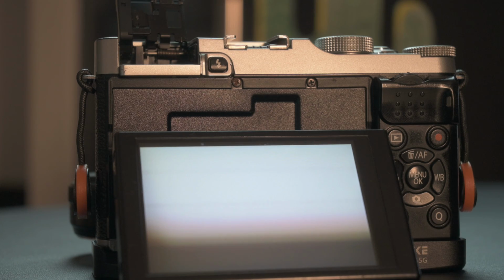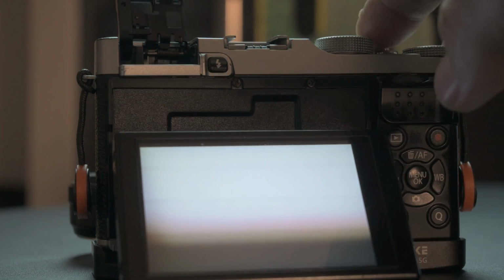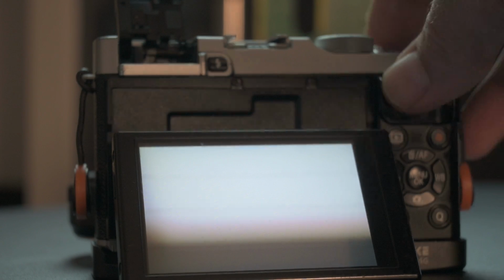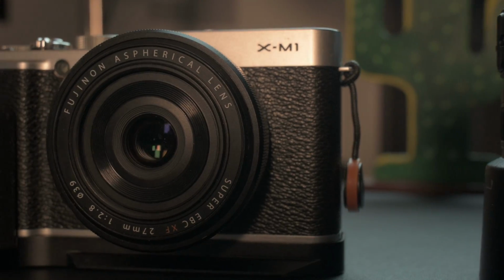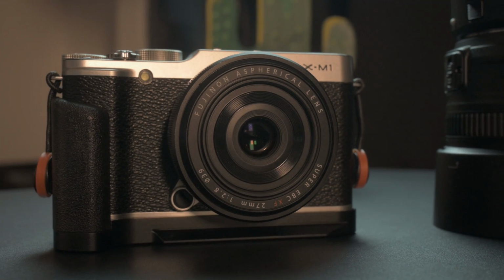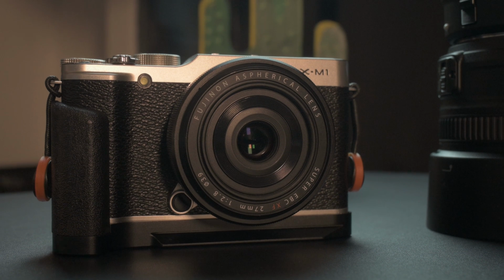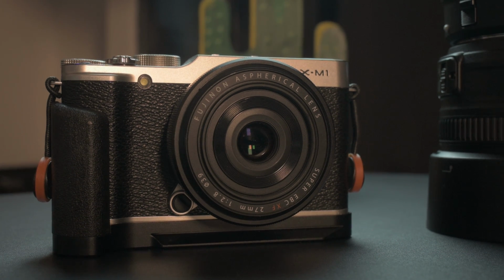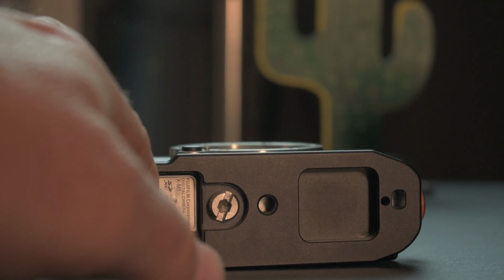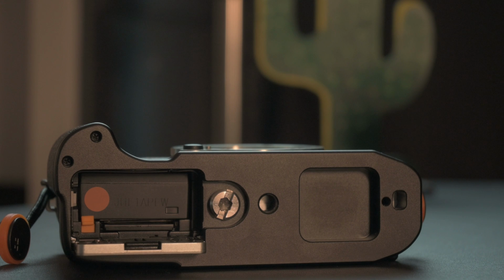It's a small, very portable camera with a very small grip, pretty similar to the XA series from Fujifilm. Like I said, flip screen and a lot of functions. Also, you have a macro function if you want to go a little bit closer to your subject. It's not a full macro, obviously. It's more like a close-up option that can give you a little bit more magnification to get closer to your subject. Great camera that I really love, and I'm using it, though there are a few things that I don't like about it, and we're gonna talk in a different video about the things that you should be aware of if you're thinking about buying this one.